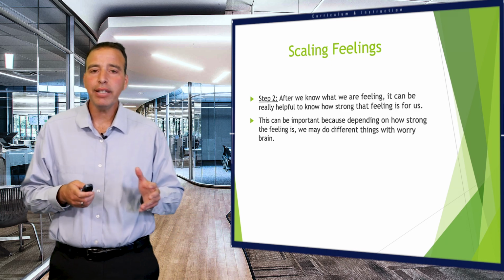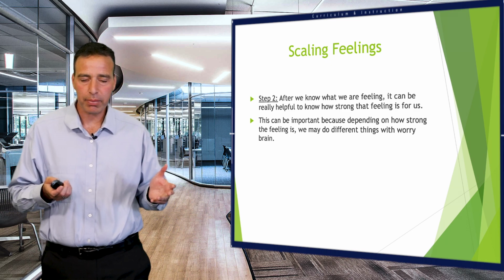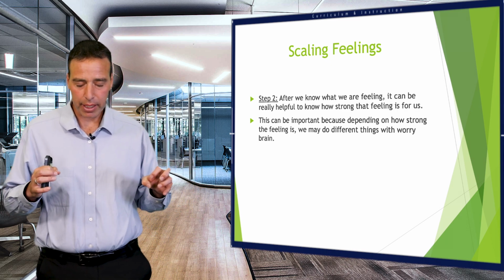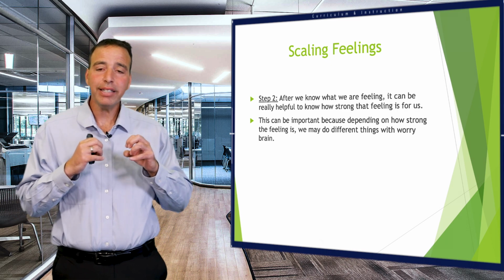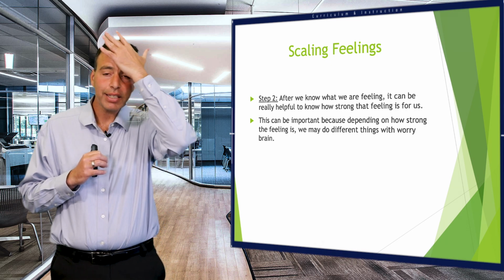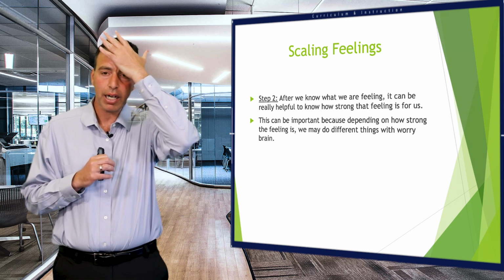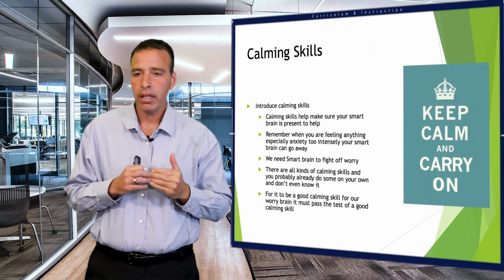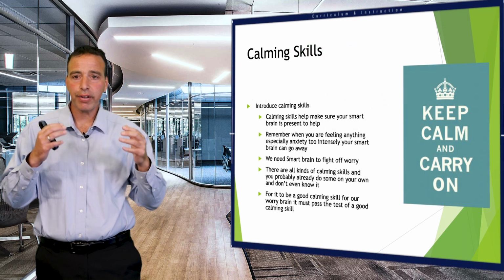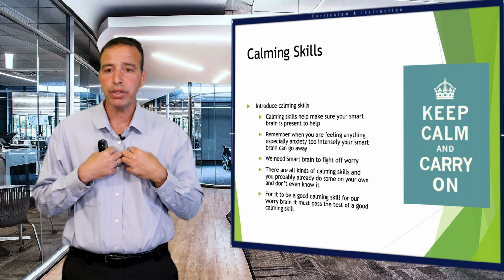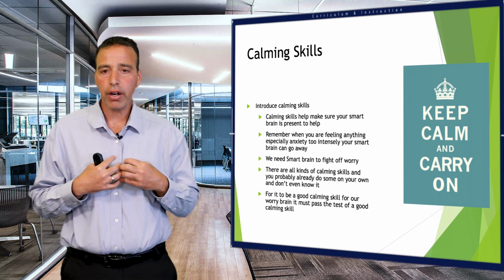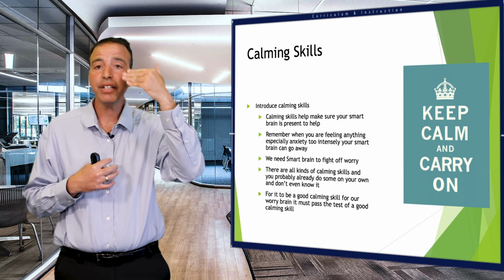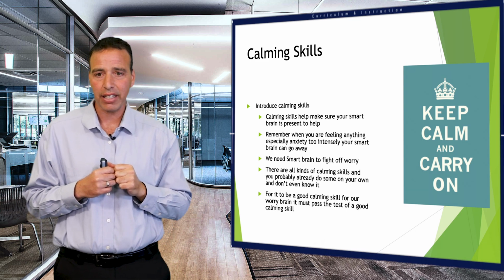And then once we know how anxious it makes them, the first tool that really comes into play is we need to have the ability to keep our smart brain online. And these are called calming tools. Calming tools are the things that we need to do to lower our arousal and get our smart brain online to help fight the anxiety.